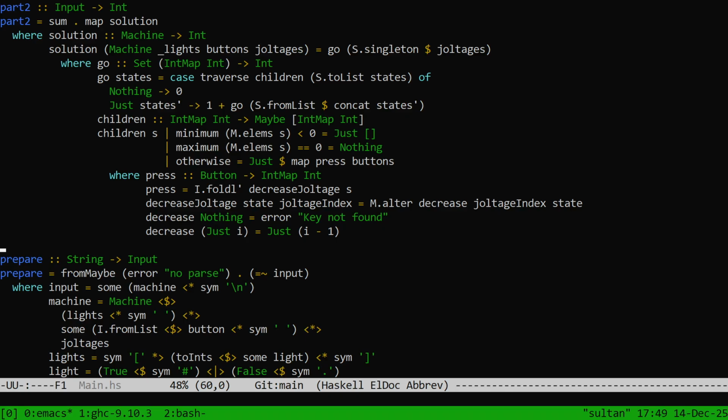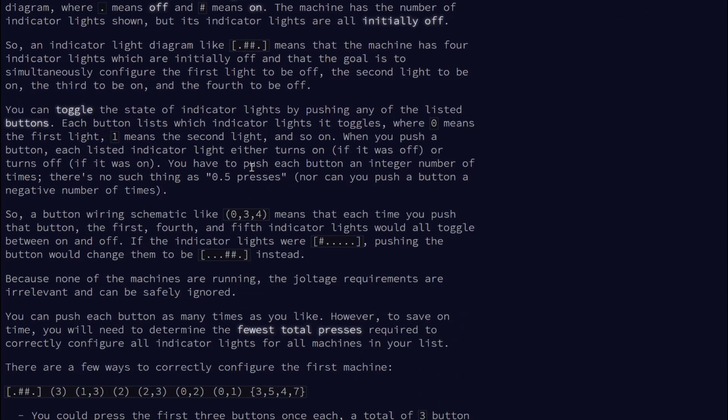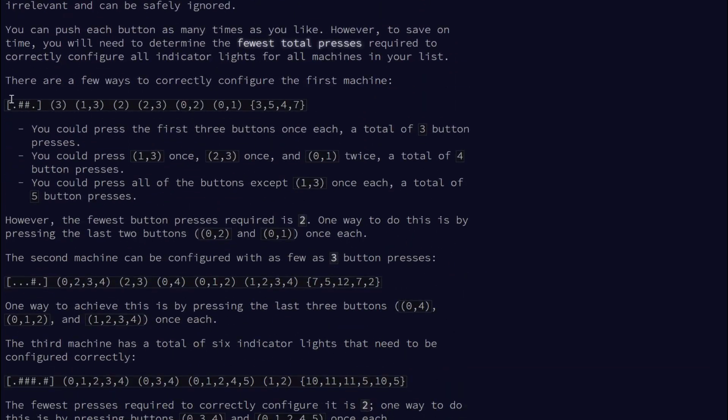I thought some more about what would be an efficient way to solve this problem, and I realized that this is a system of linear equations in integers, right? We're saying that the number of presses of whatever buttons touch light 3 add up to 3.